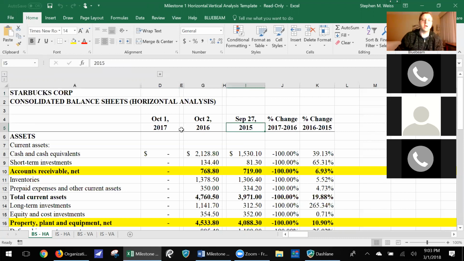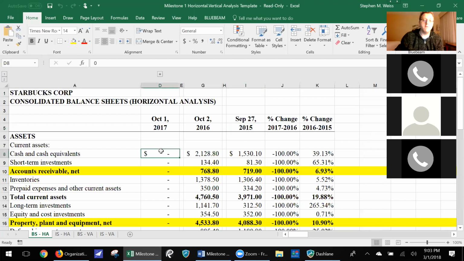So by just looking at one fiscal year, 2016, 2017, you're not doing a trend. What you're really doing is putting a point on a graph and saying, okay, this is a number Y. But a more thorough, more holistic analysis will include 3 fiscal years worth of data. Now that's just for the horizontal analysis. But let me just finish up this tab before I go on to the vertical analysis.